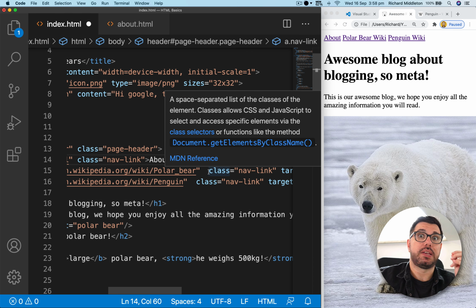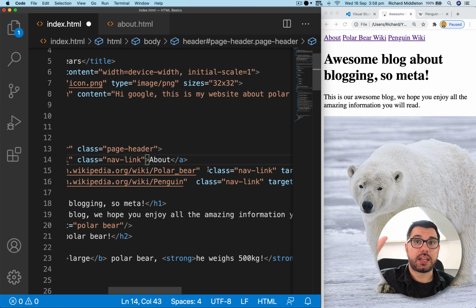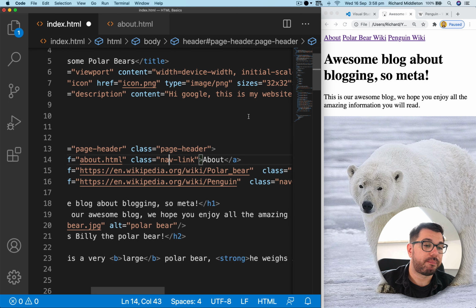And what I can then do is I can style those navigation links here by just using one command. I can style them using nav-link as their name in our CSS. So don't worry if this is going over your head a little bit because we haven't looked at CSS, but effectively I don't have to go in and style this link, this link, this link. I can style the name of the links, the link class, and it applies to them all that have that class. So I can make this blue, I can take away the underline, etc., etc.